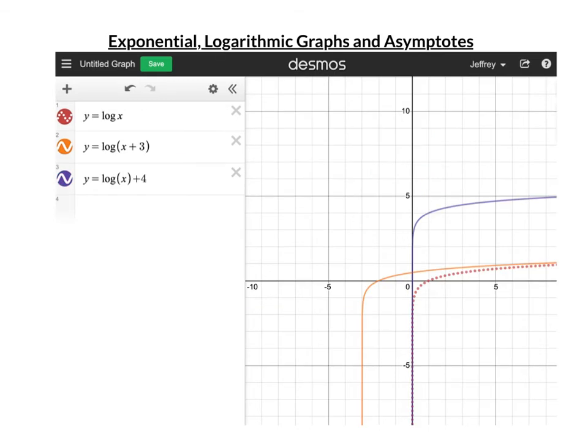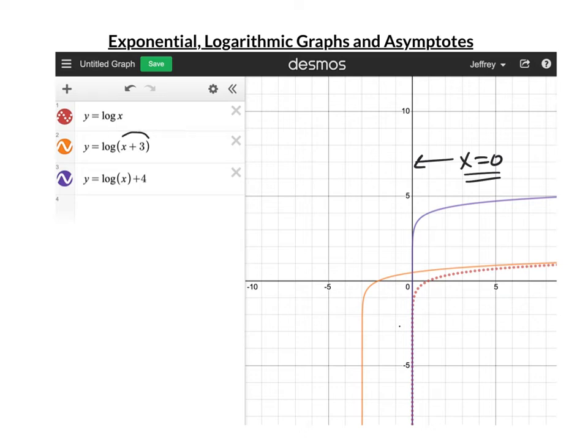Here we see the log function and some transformations on the log function. Notice that the y-axis was the original asymptote. That has an equation of x equals 0. What you know is that x will never be 0. That asymptote is what the line approaches forever. And yes, it gets really close to it, but if you zoom in, you'll always see a little space between the line and the asymptote. That's what an asymptote is. It's a line that the graph always approaches. We know that x can't be 0 because it forever approaches 0 but will never actually reach it.